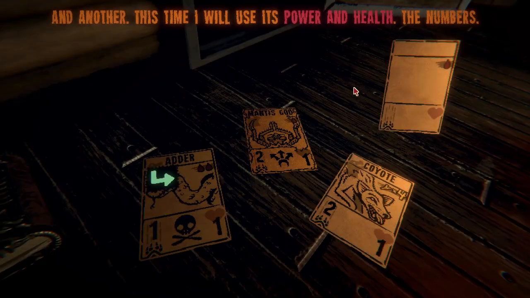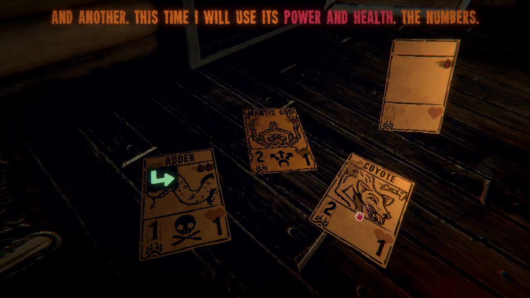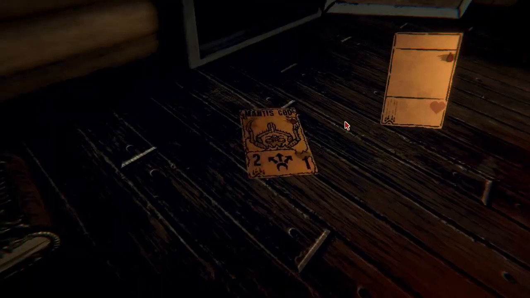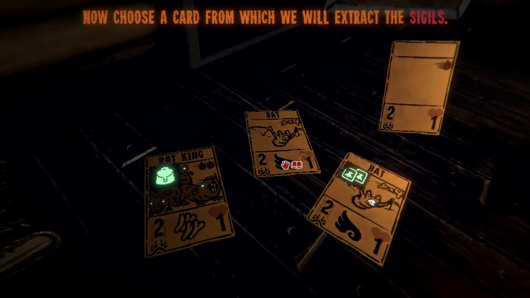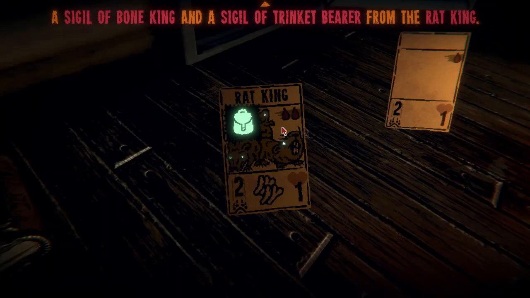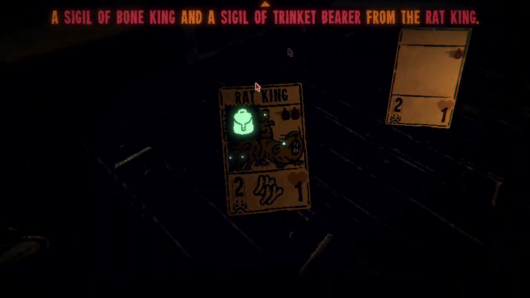So we'll take something with high power and health. Unfortunately, we've been given crappy cards to do this with. 2-1, 1-1, and 2-1. That's really bad. So we're not going to get a good legacy card here. A sigil. Flight, bones, or flight. Let's go for bones. Oh, we get two sigils out of it, because of the bonus sigil. Okay, so we get the free item one as well. Okay, that's not too bad then.